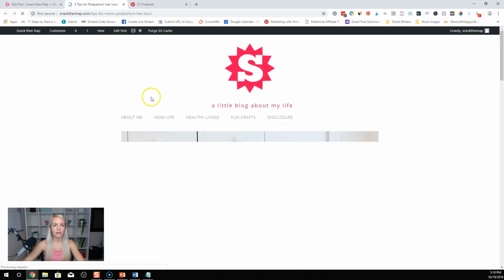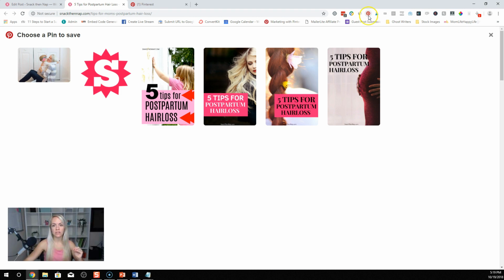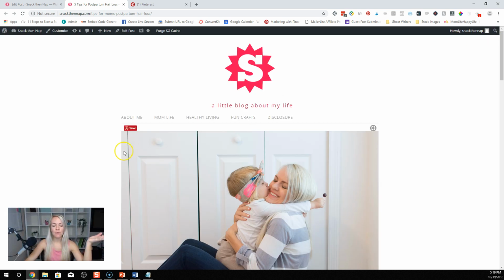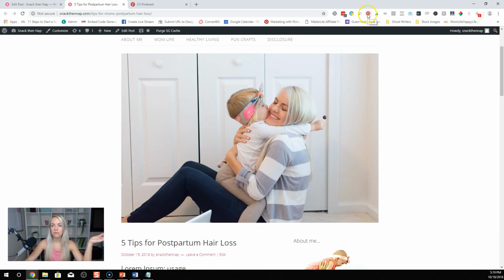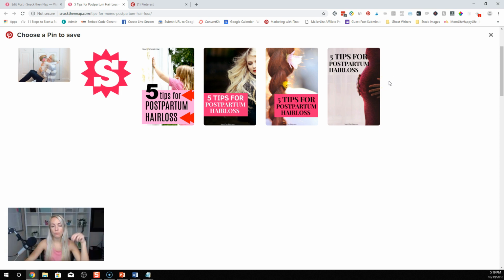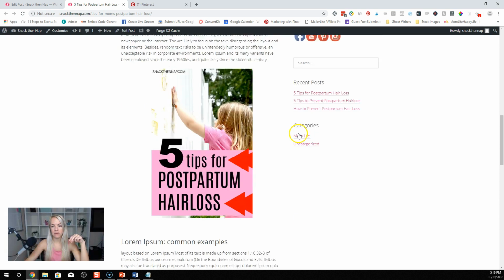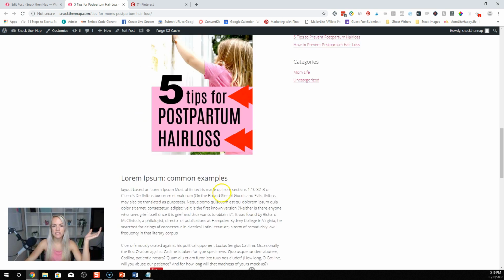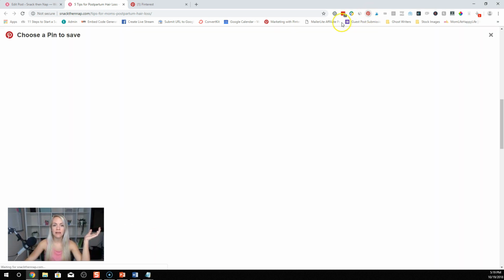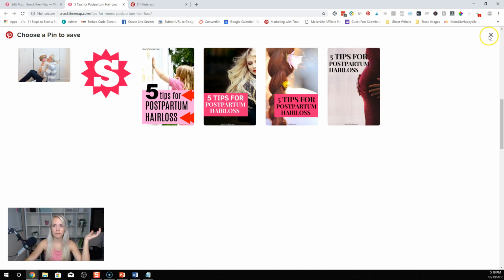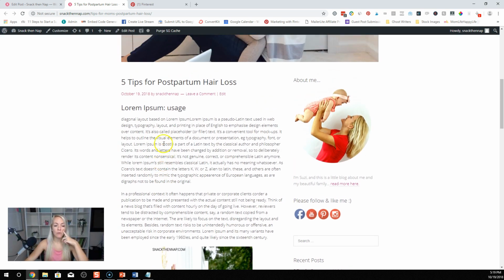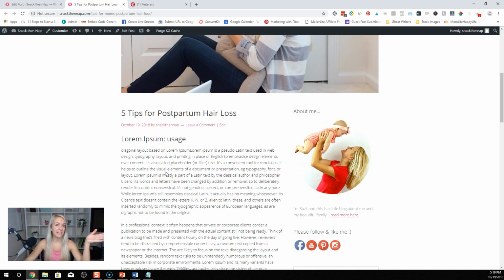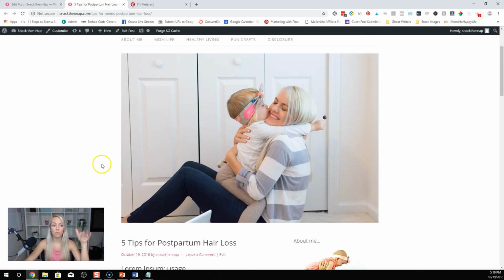So then click on the Pinterest Chrome extension now. Oh, you actually still see them. So they're actually still there, even if they're hidden. Good news, even if you hide the images, they are still able to be repinned through Pinterest. So you can see our blog post is much cleaner. We don't have all those extra images, but if somebody wants to pin them, they do show up and we can pin them to Pinterest. In following videos, I'll cover my actual pinning strategies and how often I pin and what I pin.